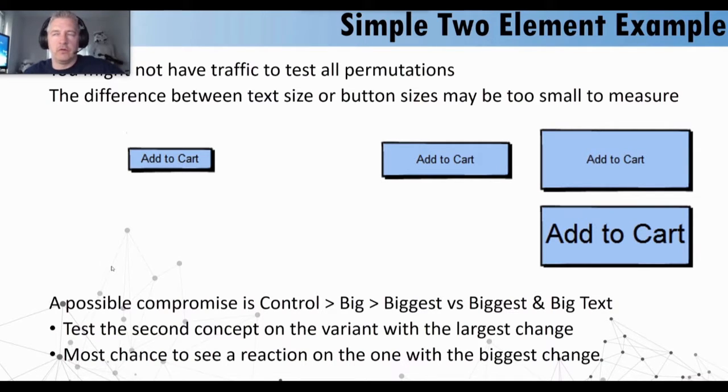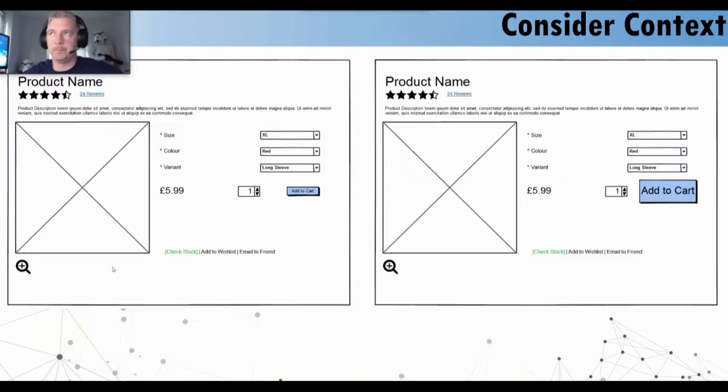So Andy talked earlier on about changing the wording on buttons. That can quite often mean the button has to grow to fit the wording in. But that sort of effect can be exaggerated. So you may have a message that you get away with when it's small, but is actually too intimidating when it's large. Imagine if this, instead of saying add to cart, said buy now or give me all your money. That wouldn't matter too much when it was small, but you shout that at somebody and it gets intimidating. So this is where you need to test the range of sizes, but also the other factors that you might unconsciously have introduced by doing so.